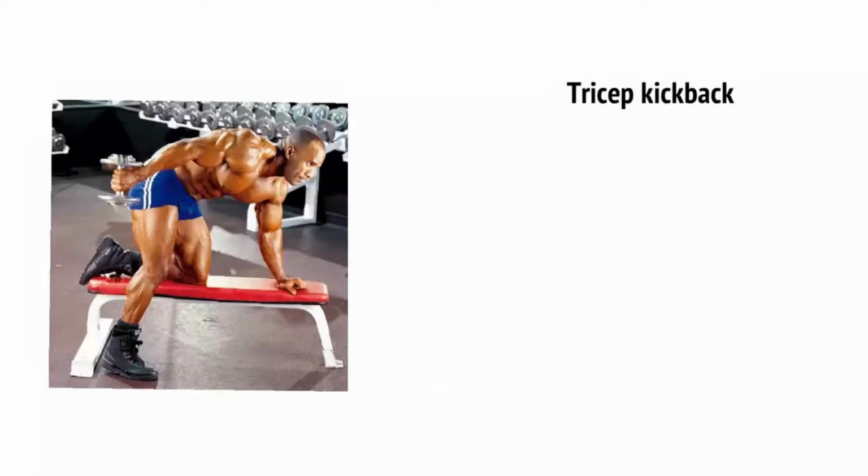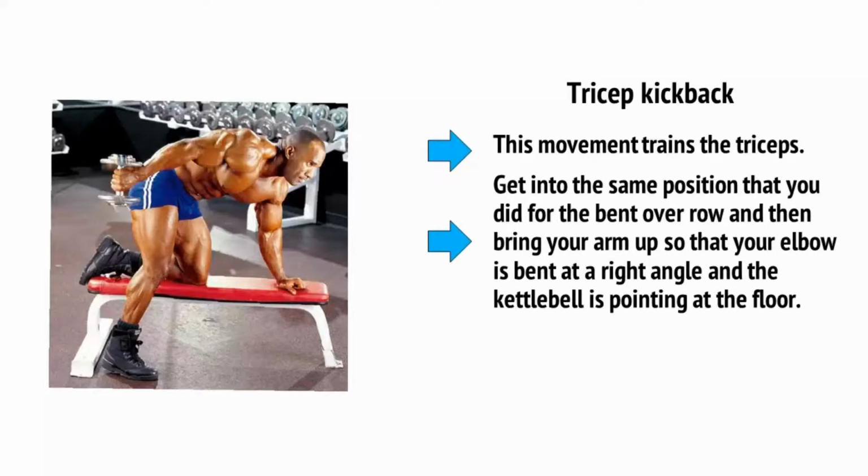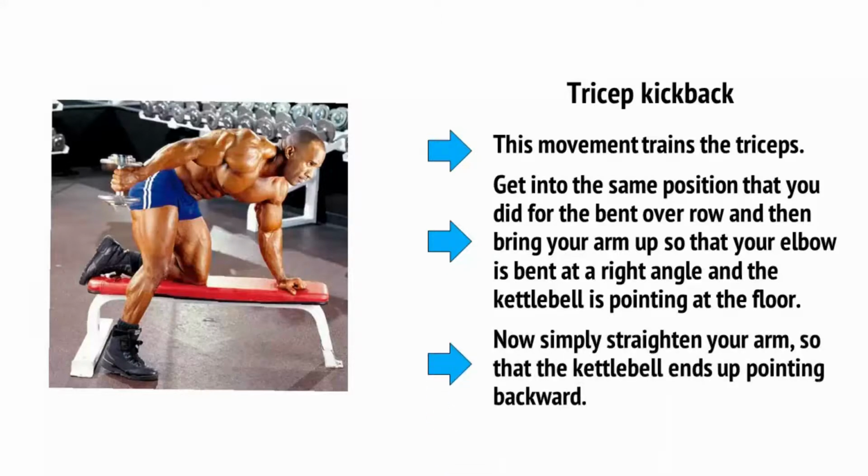There's the tricep kickback. This movement trains the triceps. Get into the same position that you did for the bent over row, and then bring your arm up so that your elbow is bent at a right angle and the kettlebell is pointing at the floor. Now simply straighten your arm so that the kettlebell ends up pointing backwards.